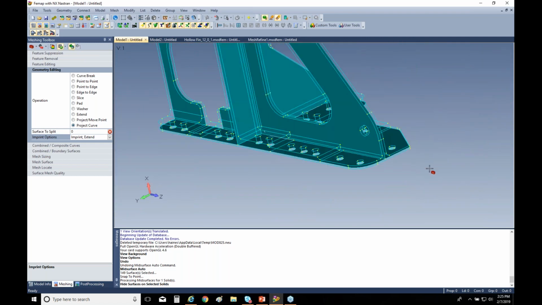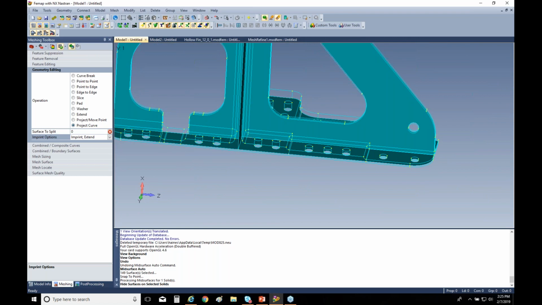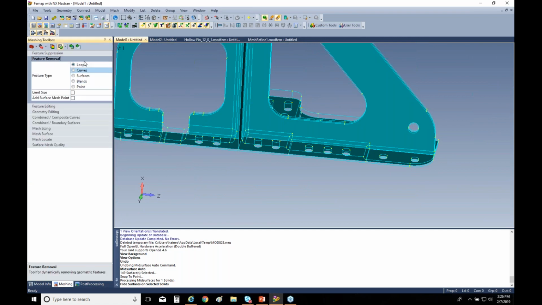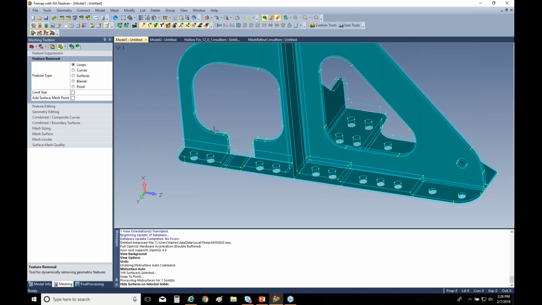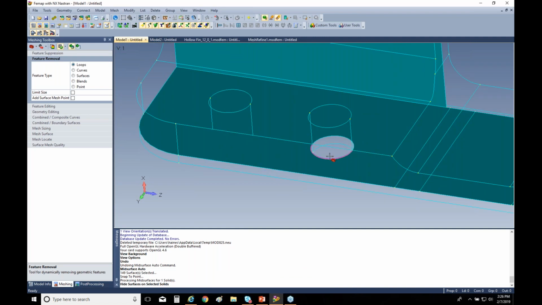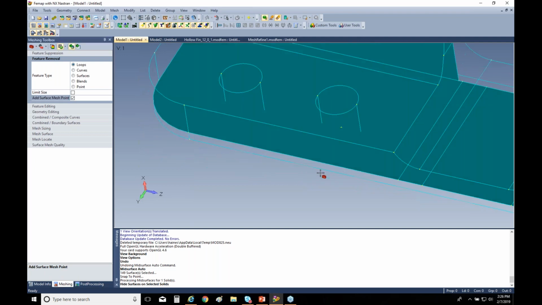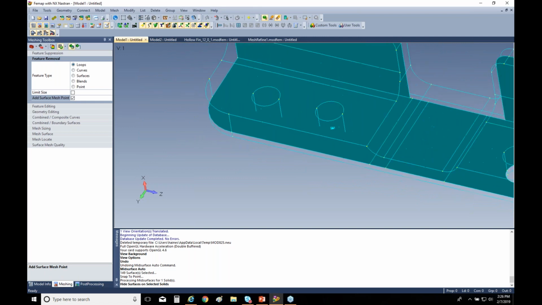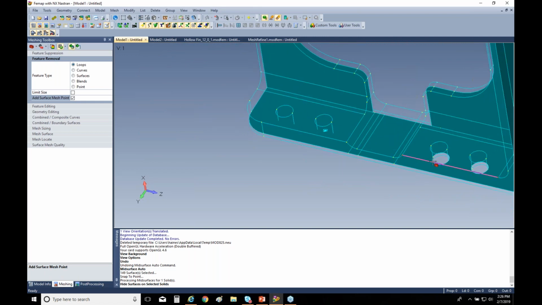Now, one of the other things I could do, this has a lot of holes in it. I could get rid of these holes. So I could come in here and do feature removal and just get rid of some loops. I'll just get rid of a couple. I'm just going to get rid of that. And in this case, I can also add a mesh point at the middle of my circle. So now I have a mesh point there. So if I was just going to constrain this whole thing, essentially, I mean, all the nodes around this hole anyways, I now just have a mesh point there that I can do that with as well.